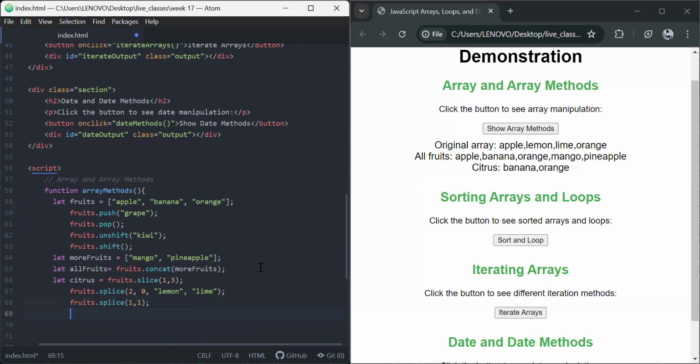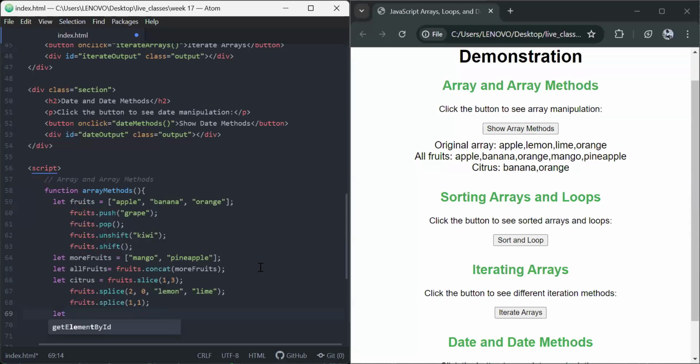All right, so let's look at another method, and this will be indexOf and lastIndexOf. So this method basically finds the first occurrence of a particular element or finds the last occurrence. So let's use a variable for this.